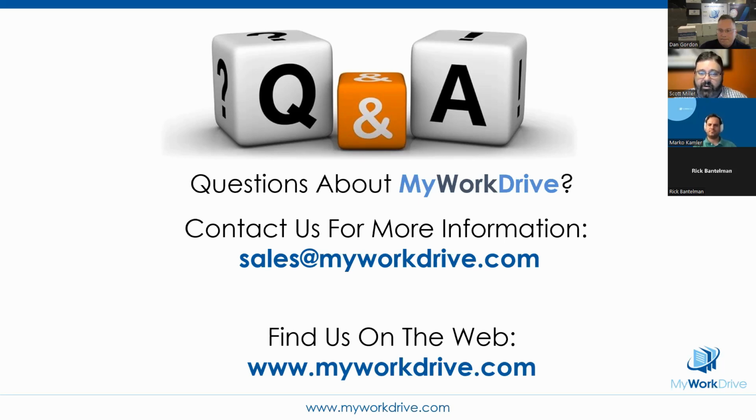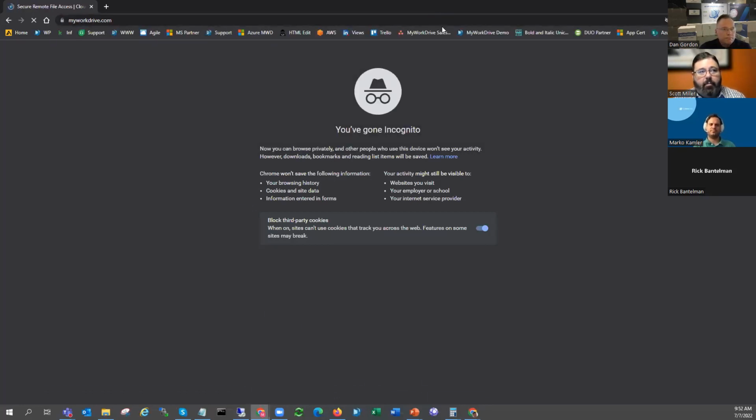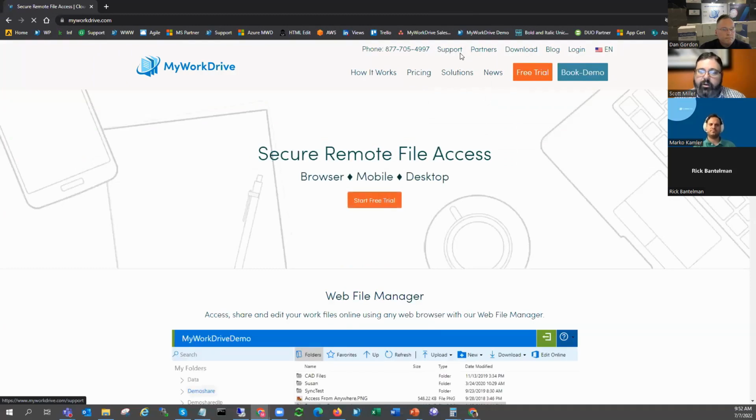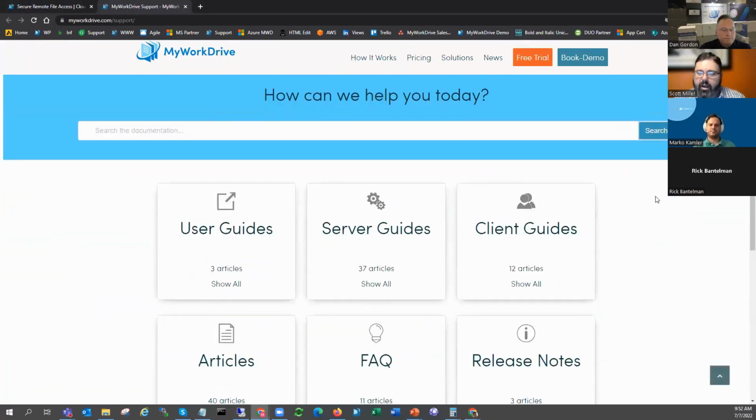There's an article on our support site called Securing Your MyWorkDrive Server, and it goes through the steps, limiting the ports that are available, running something like IIS Crypto to lock down ciphers and TLS, things of that nature. We would always recommend you do those things, but they might not strictly be necessary depending on your front end security. So there's nothing in MyWorkDrive specifically. It's really about hardening the server that MyWorkDrive is running on and your environment.